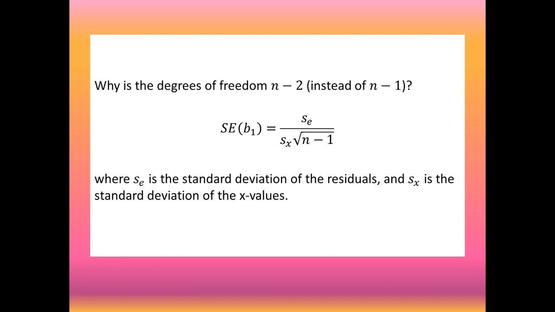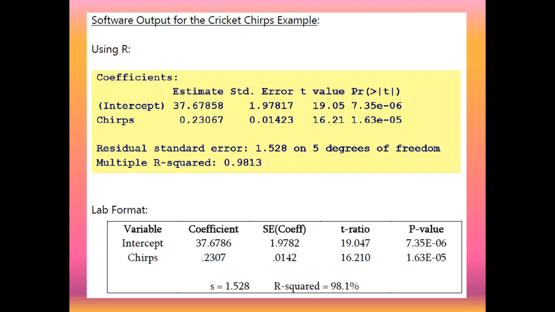Here, if you look at the standard error of B1, there are 2 sample standard deviations in there. There's the standard deviation of the x values in the denominator, and there's the standard deviation of the residuals in the numerator. So we have 2 sample standard deviations in the standard error computation, so we lose 2 degrees of freedom, and we end up with n-2. That's not a thing that you really need to know as far as the test is concerned or the homework assignments or labs toward the end of the course. I just figured I would put that in there so it didn't feel like that degrees of freedom change was something arbitrary.